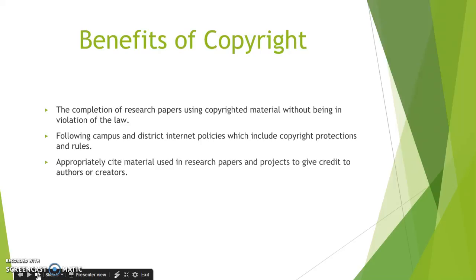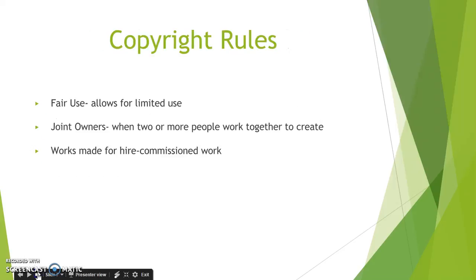So, benefits of copyright. Copyright exists immediately and automatically when the work is created, that is, when it is fixed in a tangible copy for the first time. The benefits of knowing what copyright is, what it is used for, and the standards and the rules, as students, are the completion of research papers using copyrighted material without being in violation of the law, following campus and district internet policies, which include copyright protections and rules, and appropriately citing material used in research papers and projects to give credit to authors and or creators. So let's talk a little bit about copyright rules.